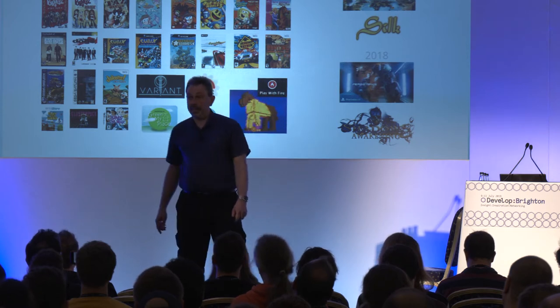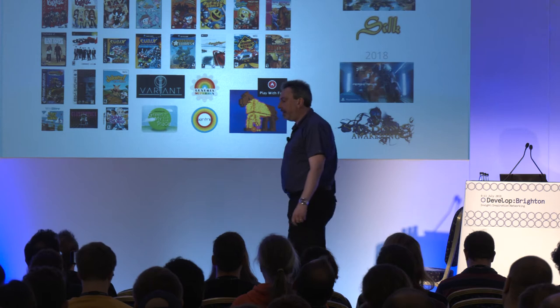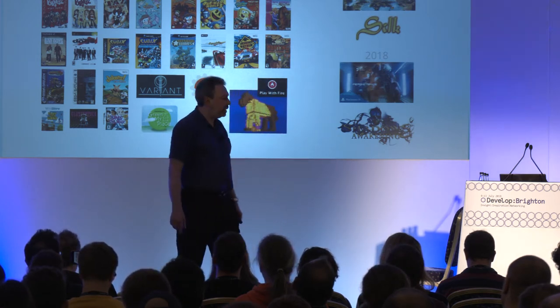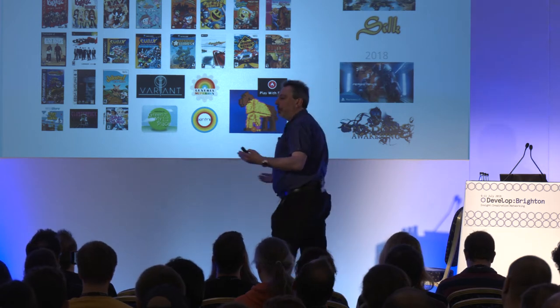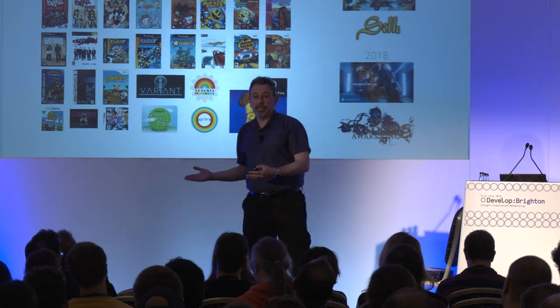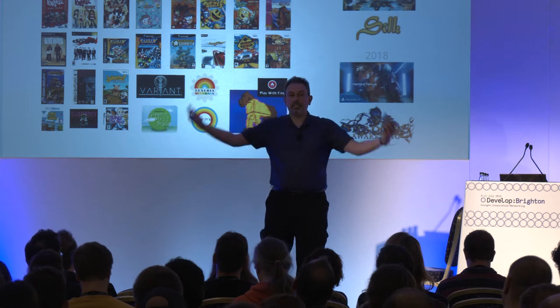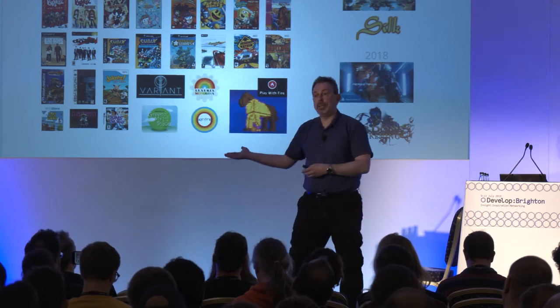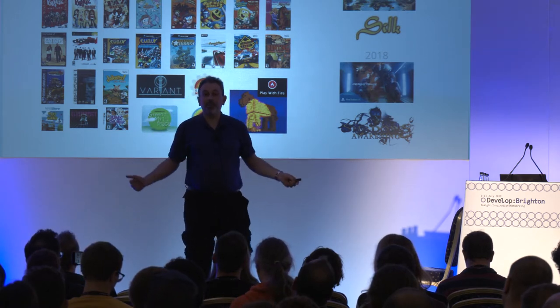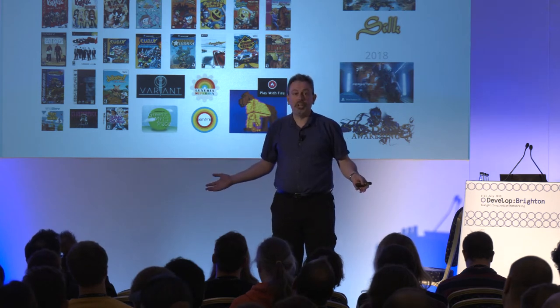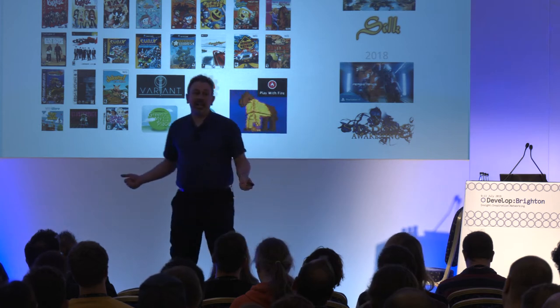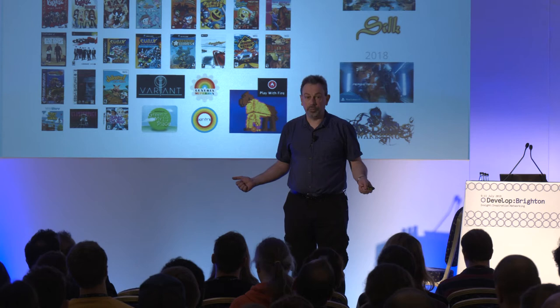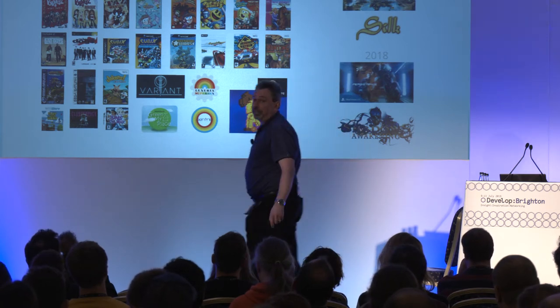I founded International Hobo in 1999 after working on point-and-click adventures, largely because I had a feeling that hasn't really gone away — that we don't really know what we're doing when it comes to getting the most out of stories in video games. The sense my team and I had then and now was that the way forward was to open a dialogue between conventional writing and game design. This is what we call narrative design — this crossover between conventional writing techniques and game design techniques. Our approach was to hire writers with limited game design experience and game designers with limited writing experience, throw them together, and start building up a common language for working on games.